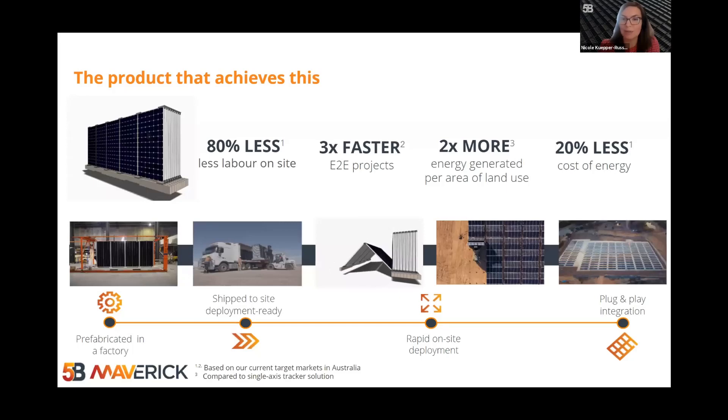Moreover, because we do not have requirements for significant trenching or piling, we dramatically reduce geotech risk on site and simplify site prep requirements. We also deploy our panels east-west to enable the highest possible ground coverage ratio. This means we generate about 1.5 to 2 times more energy from the same amount of land, versus conventional fixed tilt single-axis tracking solutions. Furthermore, the Maverick solution is zero waste — no plastic, no cardboard. We deal with all of this in the factory instead, and every single material that comes to site stays on site. The MAVs are readily integrated into complete solar farm solutions that produce energy sooner and create value sooner, resulting in a lower cost of energy. Our solution is also readily redeployable, so it can be packaged up and redeployed at a new site if no longer needed, which is particularly relevant for the mining industry.